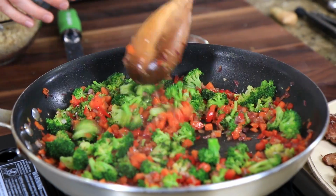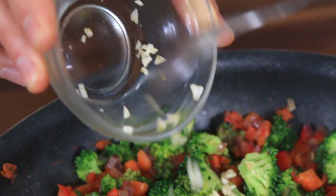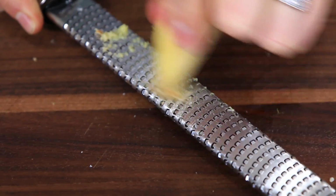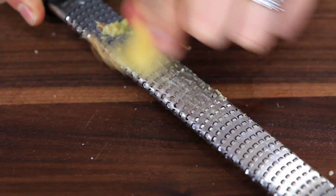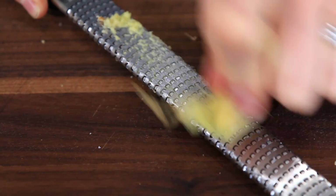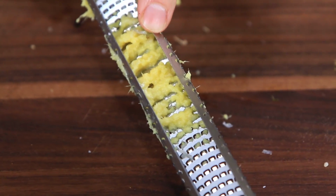It's been 7 minutes and our vegetables have softened up a little bit. Now it's time to go in with about 3 or 4 cloves of garlic that I finely minced. And then a couple teaspoons of fresh ginger. The fresh stuff has so much flavor, and just grate it. And the beauty of using the microplane is that all the fiber and all the tough stuff stays on the top side. And when I turn over the microplane, all the pulp comes through perfectly.